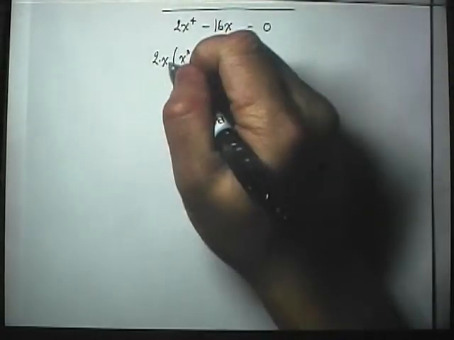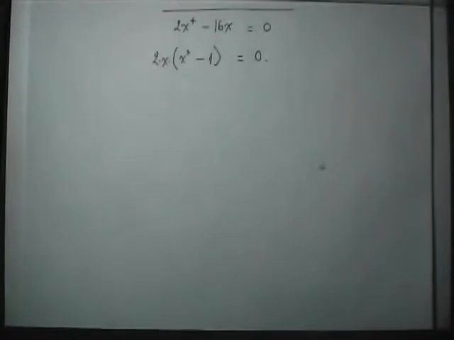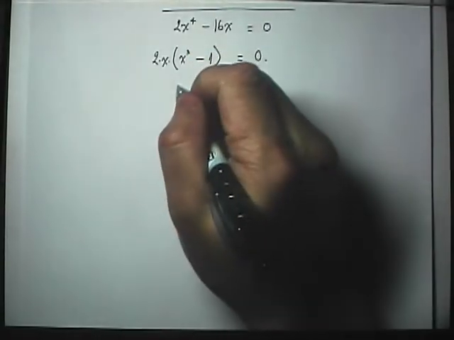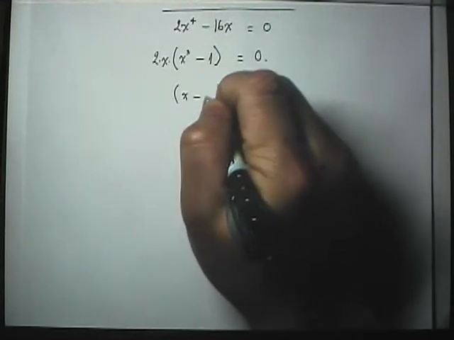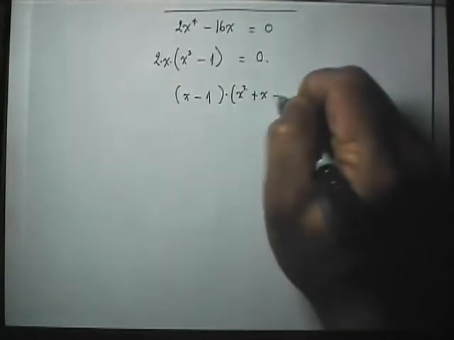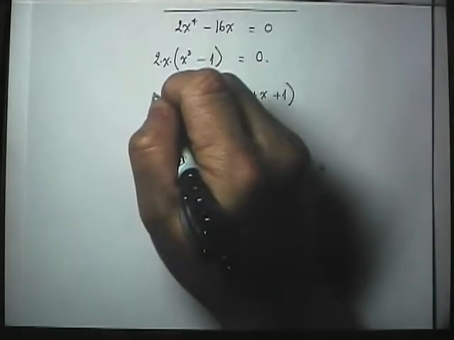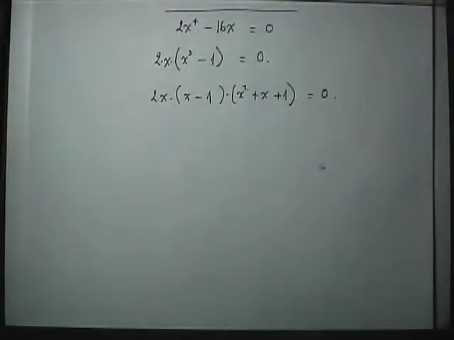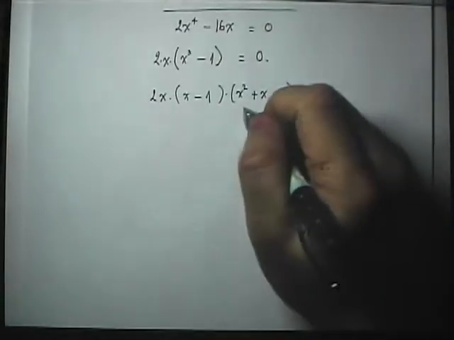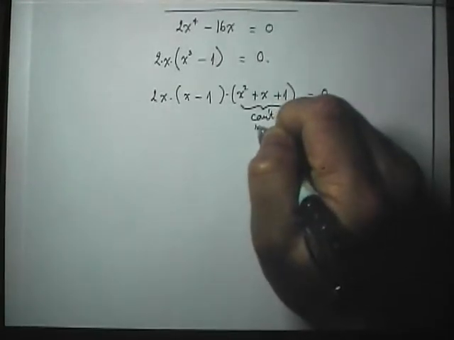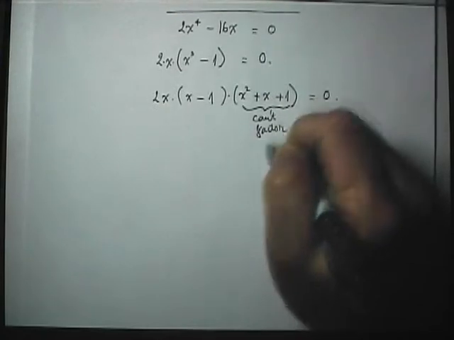And at this point, once again, the whole goal here is we need to completely factor. And so x cubed minus 1 can be understood as a difference of 2 cubes. So you can factor x cubed minus 1 as x minus 1 times x squared plus x plus 1. And then the other factor, 2 times x in front. All equals 0. And so at this point, this one here can't factor further.